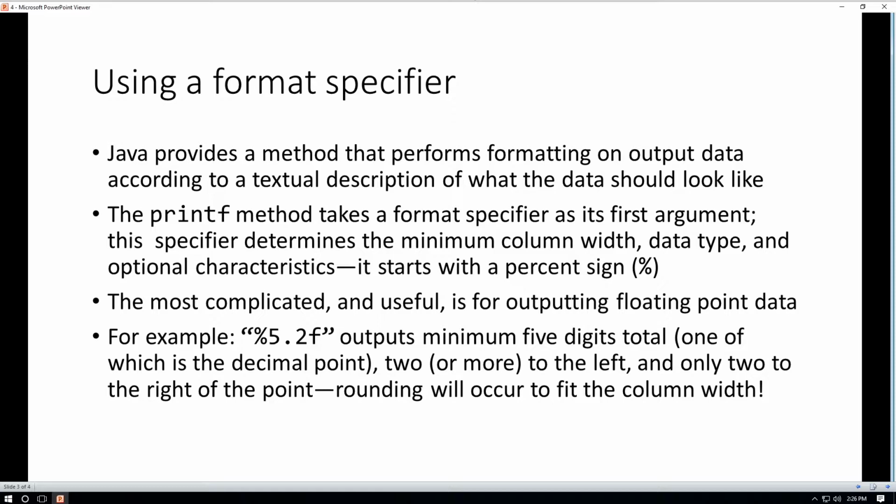So when the compiler sees this, it knows to look for a floating point number, rounds to 2 digits to the right of the decimal point, prints a decimal point, and has a minimum of space for 2 digits to the left. The 5 is 5 digits total, including the period. So if the number were less than 10, it would put a blank in there to fill it out. If the number's greater than 99, it would create a space for a character. 5 just means minimum, 2 on the left, 2 on the right.